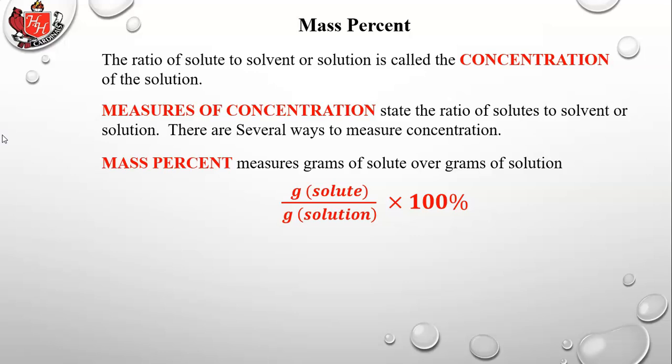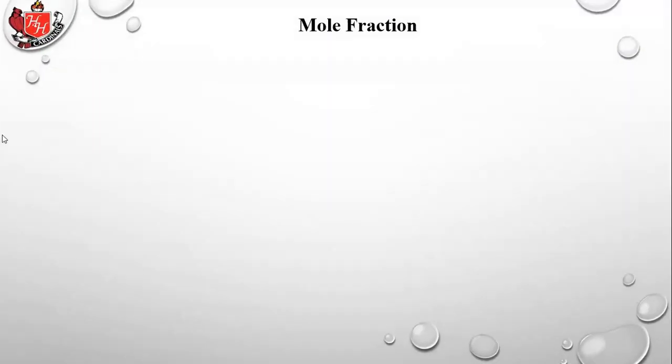And you can't have more than one solute, by the way, so you'd have to add up everything. But in this case, let's say we're talking about lithium dissolved in water in the earlier example. Then it would be the grams of lithium divided by the grams of lithium plus the water, both of them together, not just the water. So grams of lithium over grams of lithium plus grams of water. The grams all cancel out, so it has no dimensions, and you multiply by 100 percent. That's called a mass percent. Mass percent is represented as a percentage, and that's it.